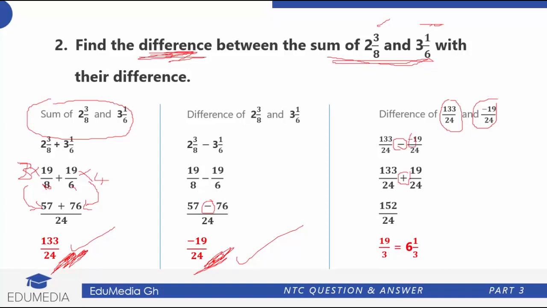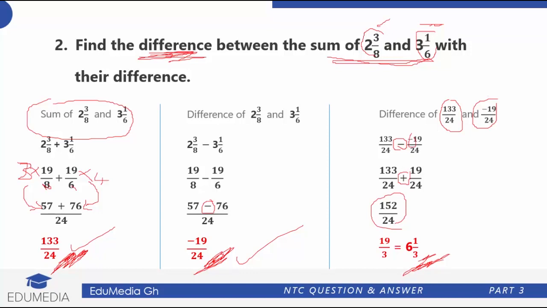Okay, then reducing this figure here, we get 19 over 3. That's 152 divided by 24. When we reduce it, we get 19 over 3. Now this is an improper fraction. Since the question began with mixed fractions, we also have to leave our answer in a mixed fraction. So we convert this improper fraction to the mixed fraction. That is 3 times 6 giving us 18, plus the 1 here, that's the 19, that's over 3. All right, so this is our answer.